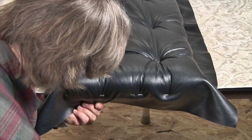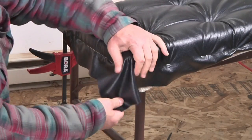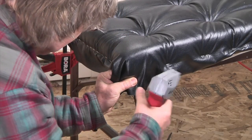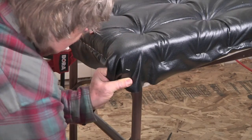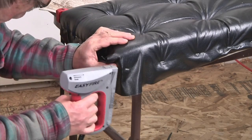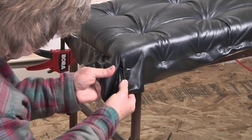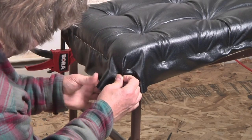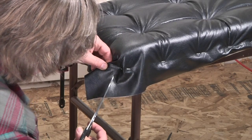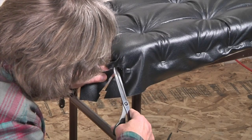I always use my hammer to secure the staples. Now the corner — I chose to do a folded style corner on my bench lid. That starts with a single staple, the fabric pulled down evenly around one side. Now I'm going to create another staple on the other side of the corner. There's a sort of wedge of fabric that's going to be trapped underneath, which would create a little bit too much thickness around the edge of the lid, so I'm going to cut away a triangular piece of excess material right in the middle of the folded portion.